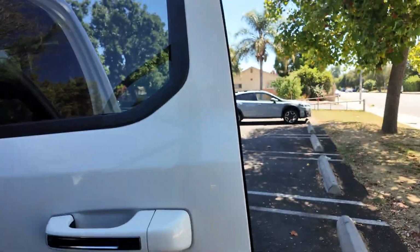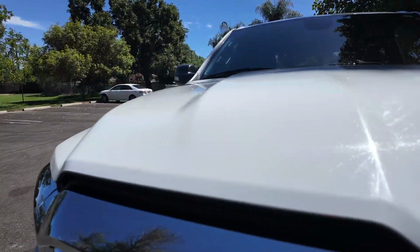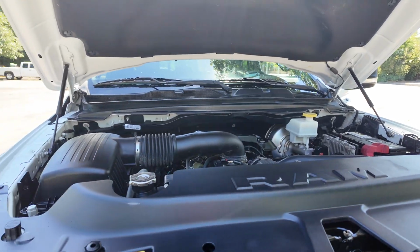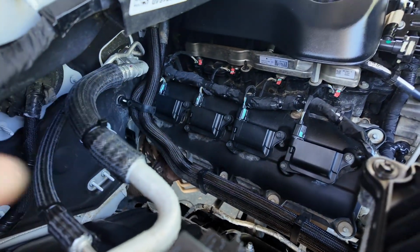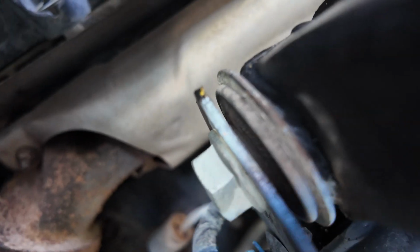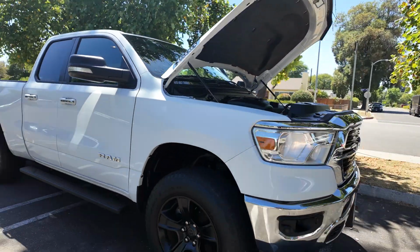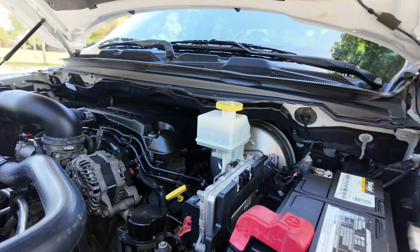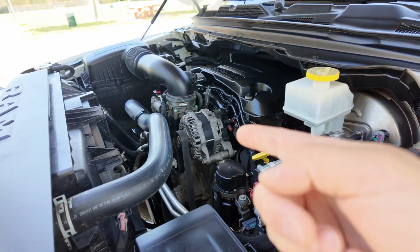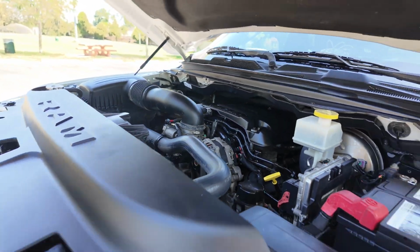And let's check under the hood after they've done a full detail on this truck. How clean is that right now? It is clean, there's a lot of silicone, and my exhaust leak is actually right on this side. I was thinking it was a driver's side leak, but no, it's on the passenger side. You might see there is black stuff right there on the exhaust manifold. It's not so complicated to fix, at least at 60,000. It's not leaking oil or coolant, and I don't have to deal with that. So it passed the smoke check. There is no mechanical problem, except that exhaust leak. And it's running super smooth. I mean, for a 5.7, it's a super smooth engine.